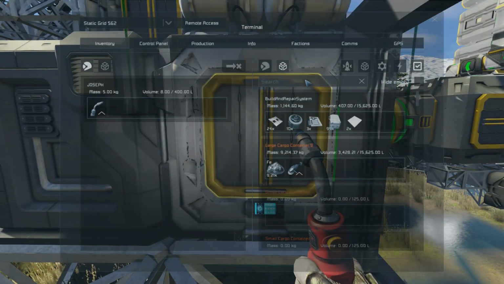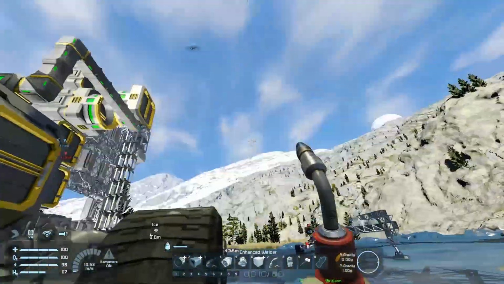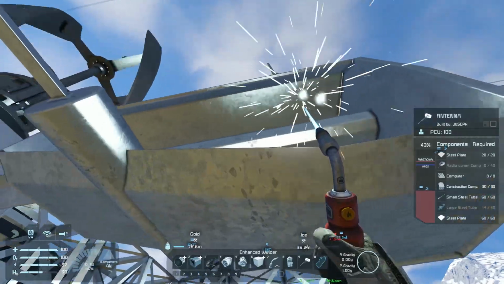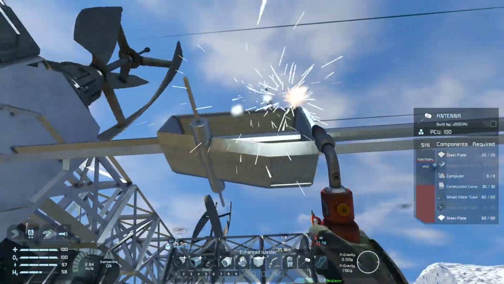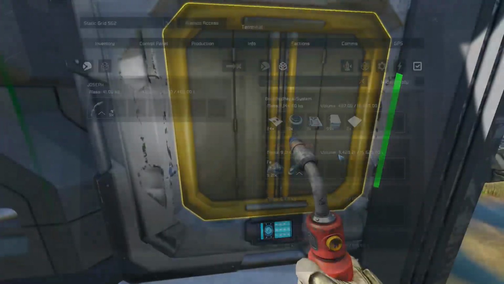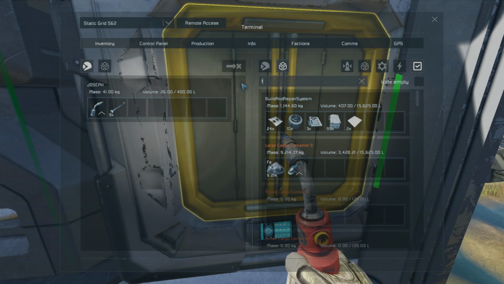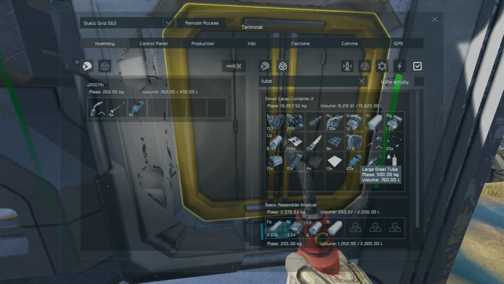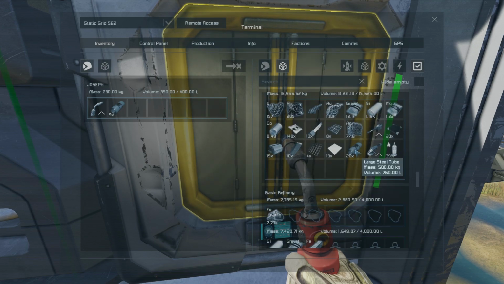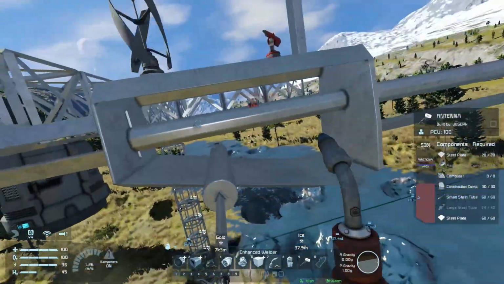Let's go ahead and grab the tube. Yeah, we got 13. That's enough to get from 56 to 60. There we go. I was about to say, as it requires 70. So we just need large steel tubes, 26, which should be done. There's 29. Oh, I can only carry 9 at a time though. Large steel tubes. There's 10. This antenna's gonna take a little while.